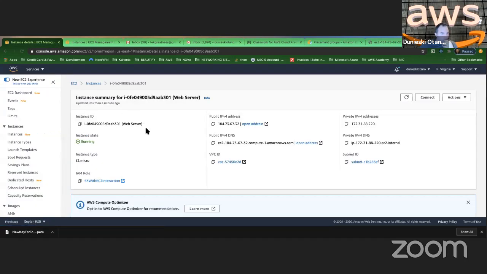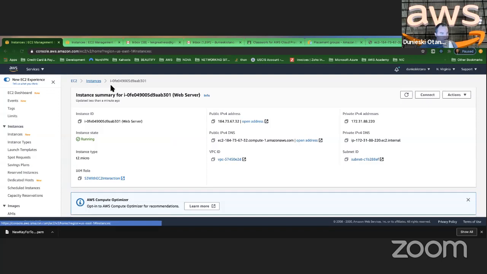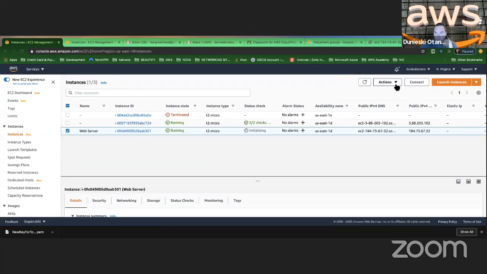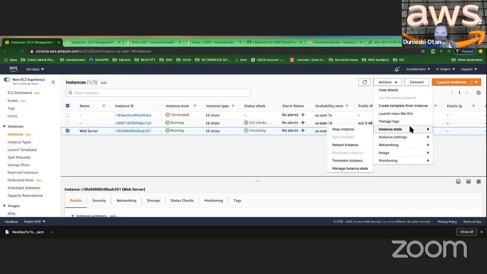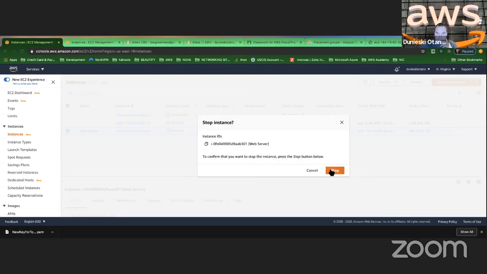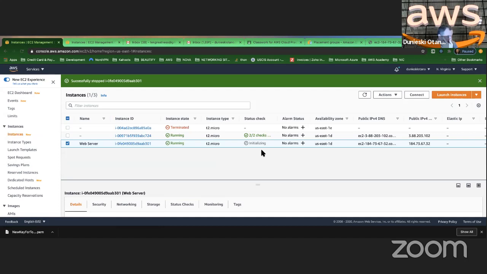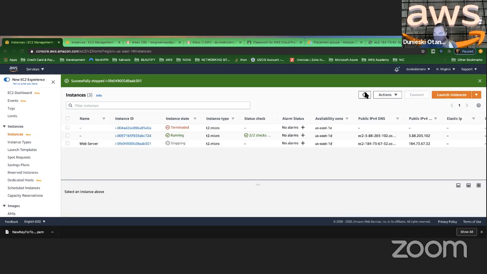So if I want to update or modify that, I will have to stop the instance. Otherwise, it's not going to show. It's going to be grayed out, so I cannot do anything. I have to stop it, and then when it stops, I will be able to modify it. Okay. So I just lost control of my mouse again. So far, it was so good. Right now.